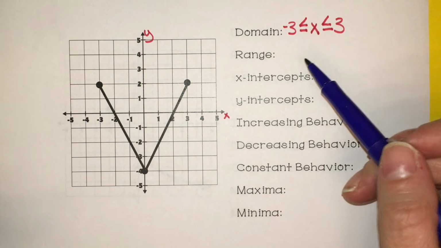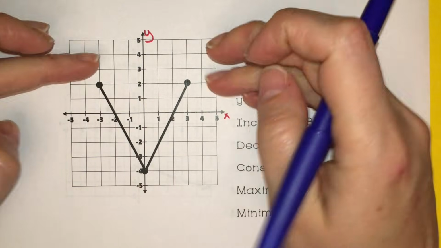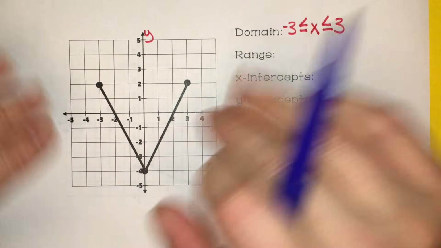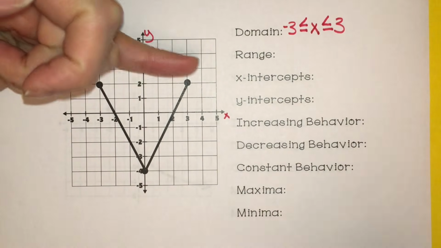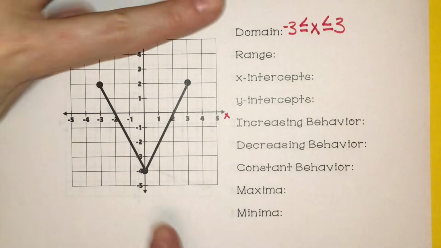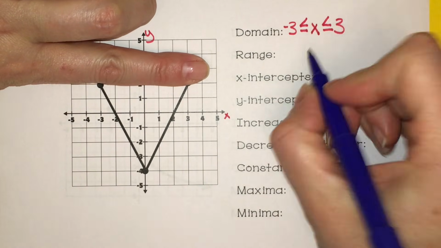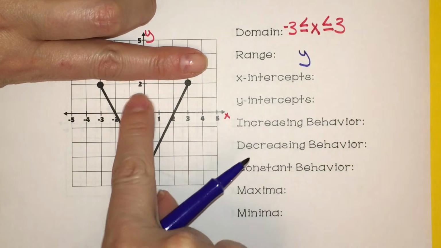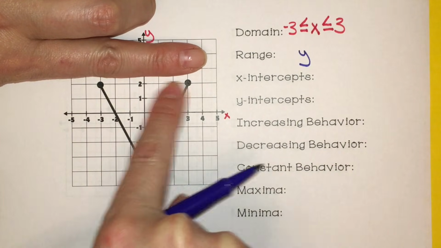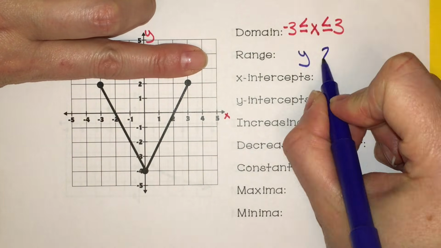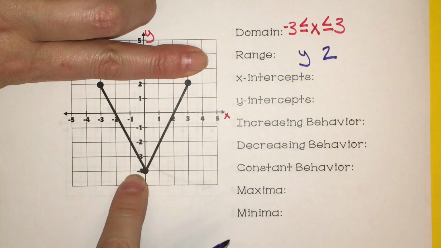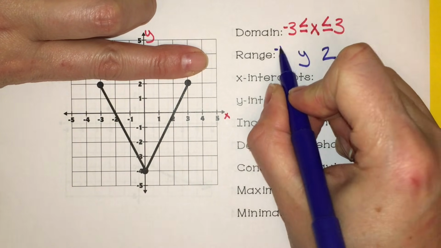Okay, range, that's y. Okay, we know that our graph stops. It doesn't continue going on. So it's going to fall between these y values. So it's always going to be between these. So y is going to be between, the largest it will ever get is up here where y is 2. Smallest will be where y is -4.